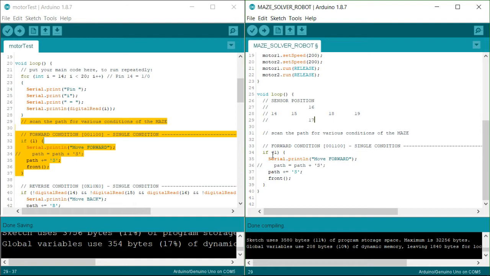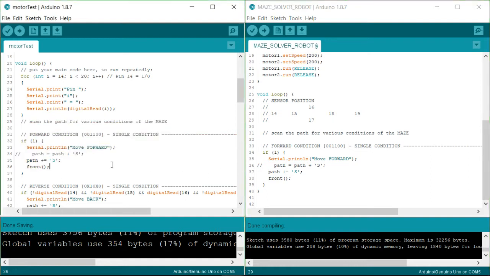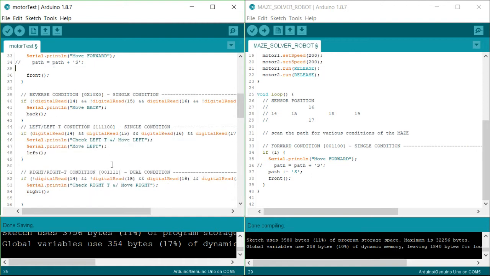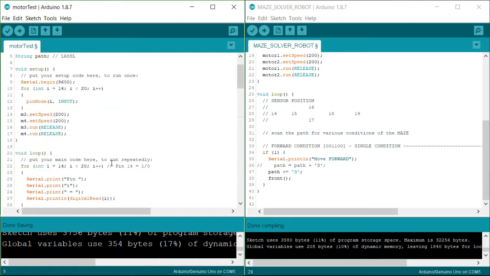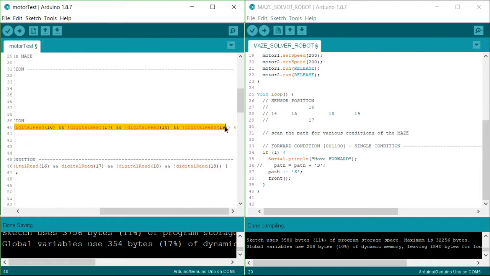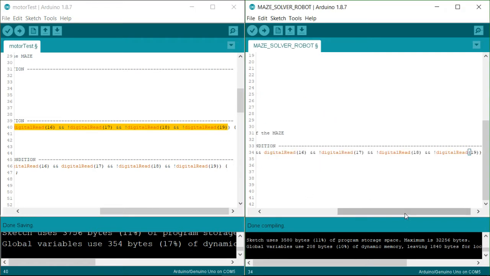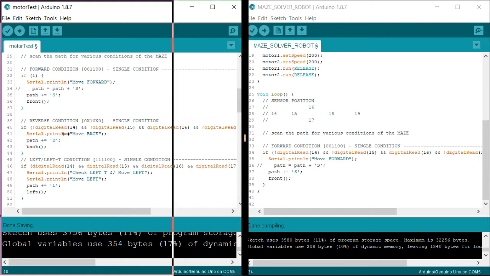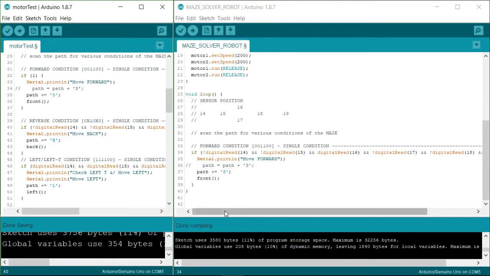That is, if, let me take some another pattern. Okay, so let me copy this and paste. This is not yet a condition for front, but let me define the things for you. Now, currently what I'm doing is I'm writing a condition for forward direction.